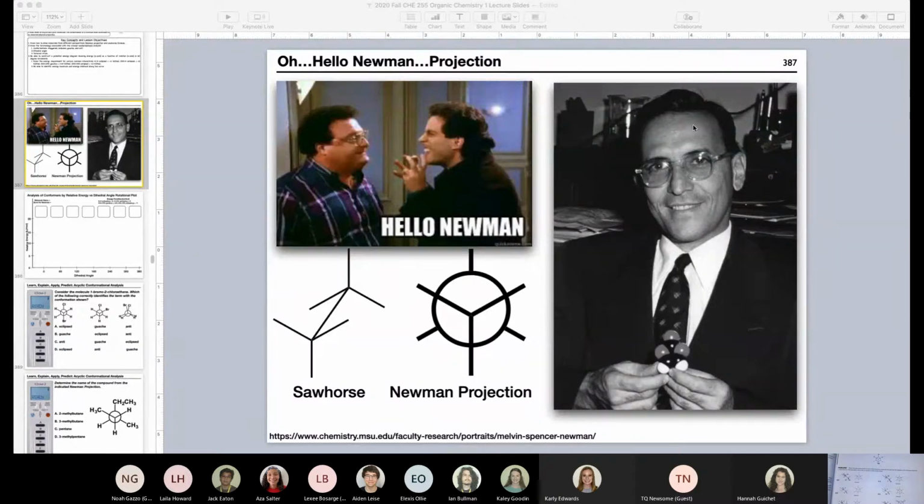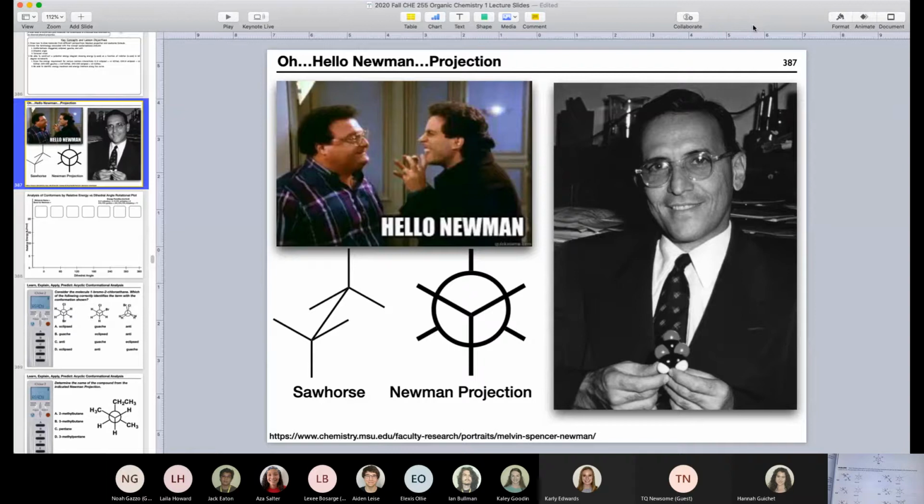So what I'd like to start off first is just drawing some Newman projections so we get practice doing that. And this is from your workbook, first semester topics. This is page 83, chapter 6.1, how to draw Newman projections. So let me know if this is focused okay for you. Maybe just in the chat, yes or no.